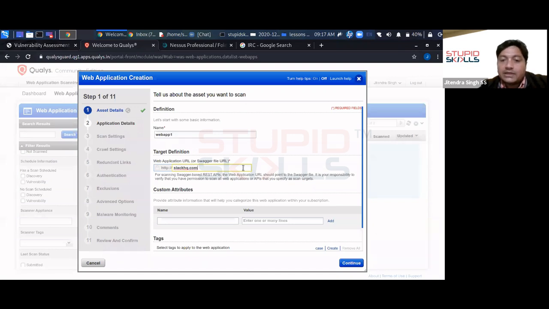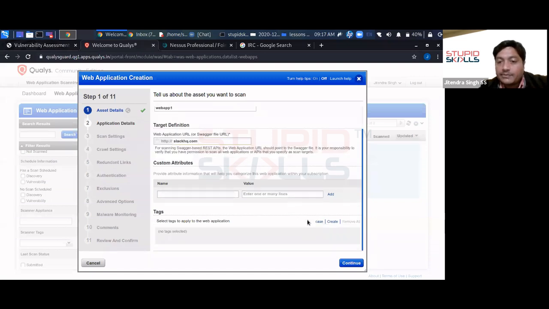In my previous classes, we mentioned something on Slack HQ, that there is a WordPress application running there.